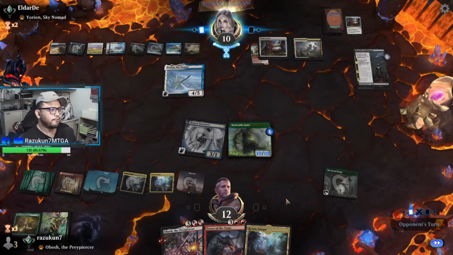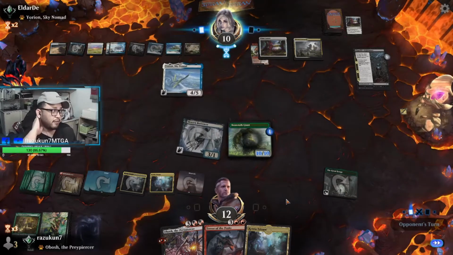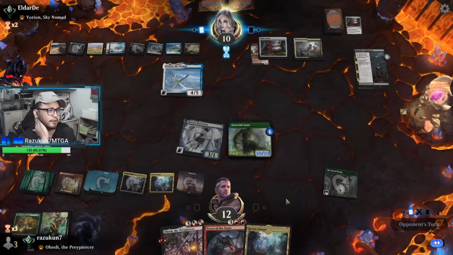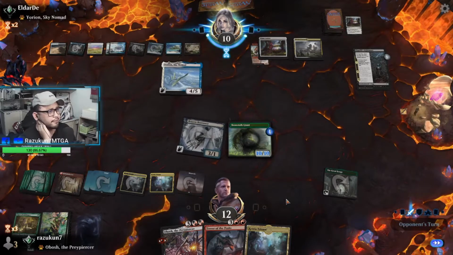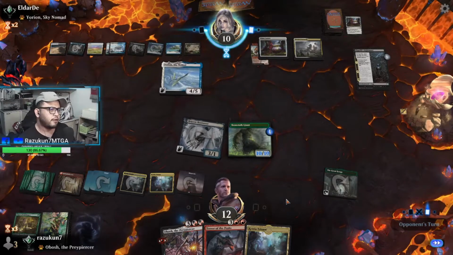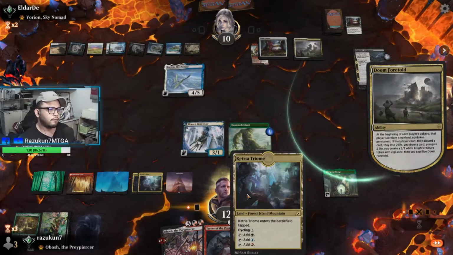Yep. They're probably hiding something like a Dance of the Manse or something in their hand. They have 5 mana untapped, so what are they thinking about? We're gonna get rid of the Brazen Borrower, but that's... Right, they're skipping the attack. Are they gonna cast anything? No. That's all.